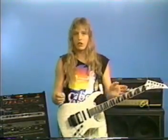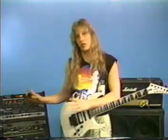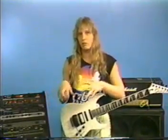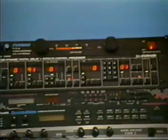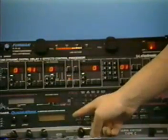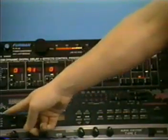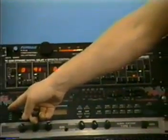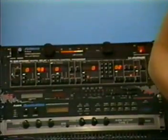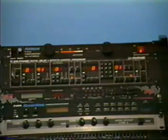Okay, let me show you. I'm going to get the camera here on the 2290 and let you watch when I step on the button how the flange comes in and out. Now, if you watch, here's the 2290, right, and here's the quadraverb right here. And if you watch the lights on both of them, I don't know if you can see the lights. Hold on a second. We'll get the lights in there. If you can watch the lights on both of them, when the flange comes in, you can even hear the noise of the flange. Okay, so it's like this.